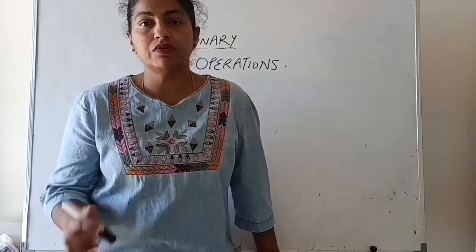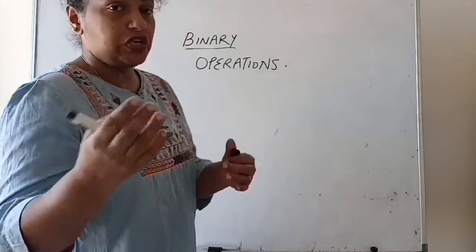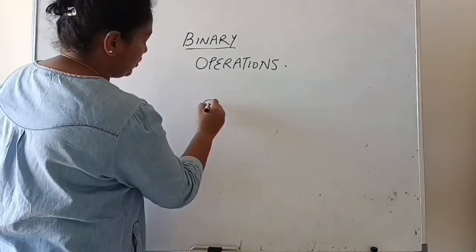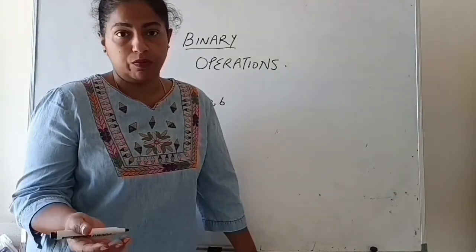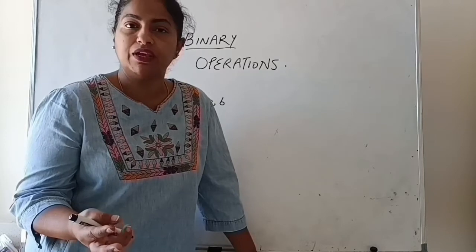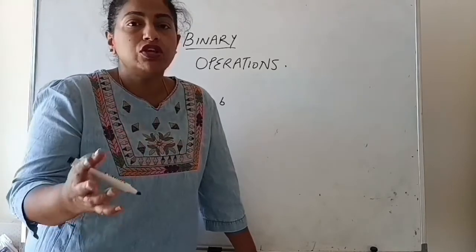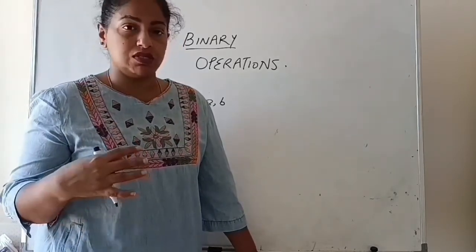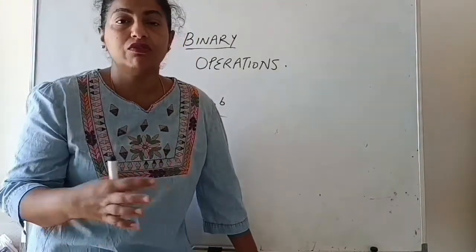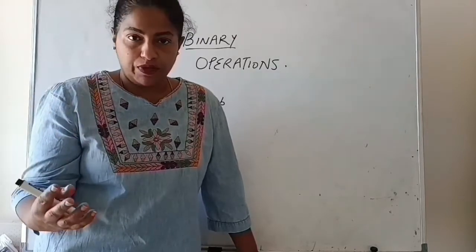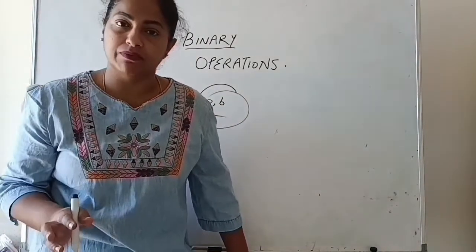Under this particular concept of binary operations, we are dealing with numbers. I said binary operations deal with two numbers, so let me represent those two numbers by a, b. These are two random numbers on which I am applying my binary operation. That binary operation can be addition, multiplication, subtraction, division or any other operation that I want to apply on two numbers. Can you think of any other operation? I can find the LCM of these two numbers, or the HCF of these two numbers. So I am applying a random operation, called a binary operation, on any two numbers represented by a, b.